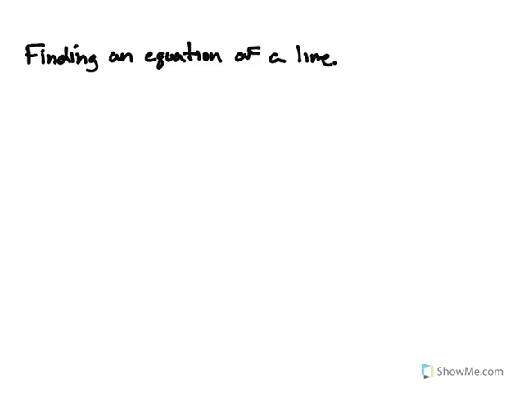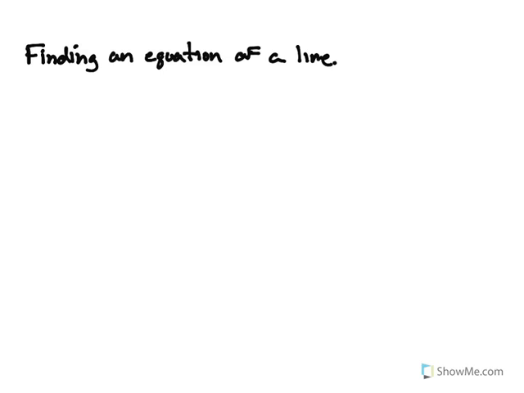Good afternoon, everyone. Today we're going to find an equation of a line, and there are many ways we can do this. So the first thing I'm going to show you is how to find an equation of a line in slope-intercept form given a slope and a point. So let's go ahead and do that.